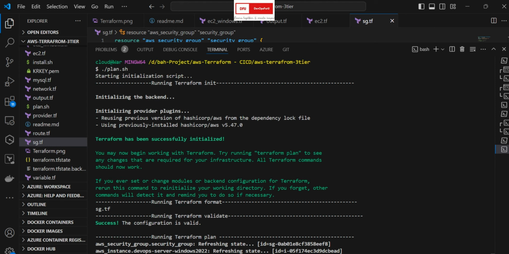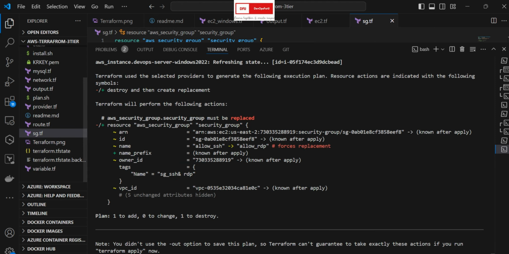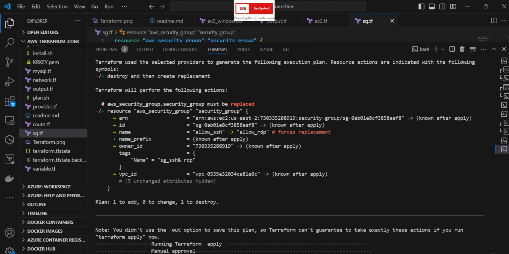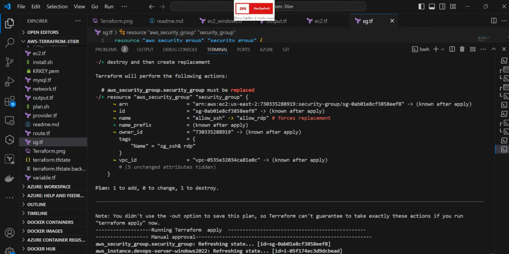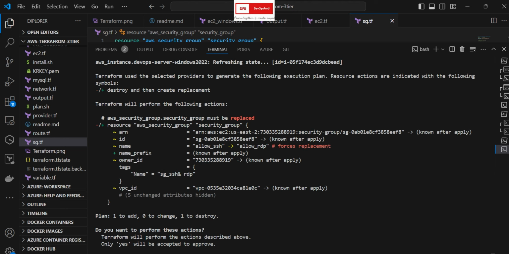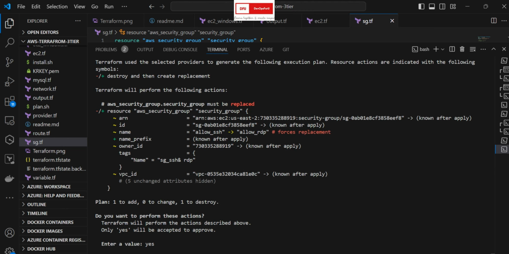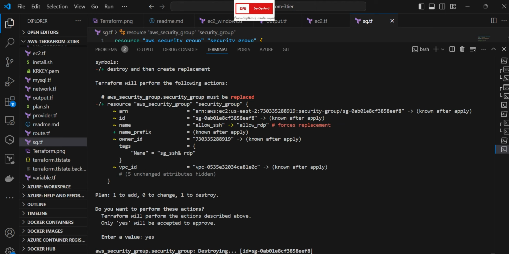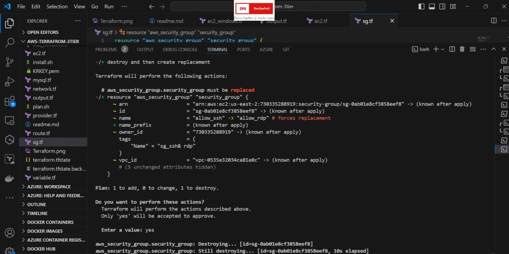So yes, since I have changed the name, it's going to force replace the security group. Okay, fine. That's not going to bring anything down or create any issue. So I'm fine with that replacement. It will destroy and recreate the security group, and the name will change from allow SSH to allow RDP. Yes, fine.